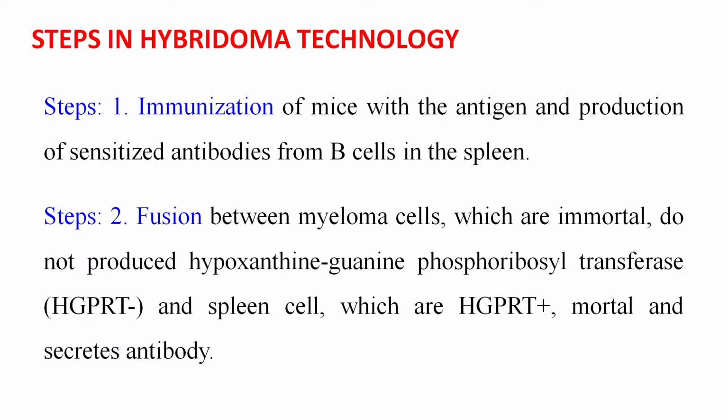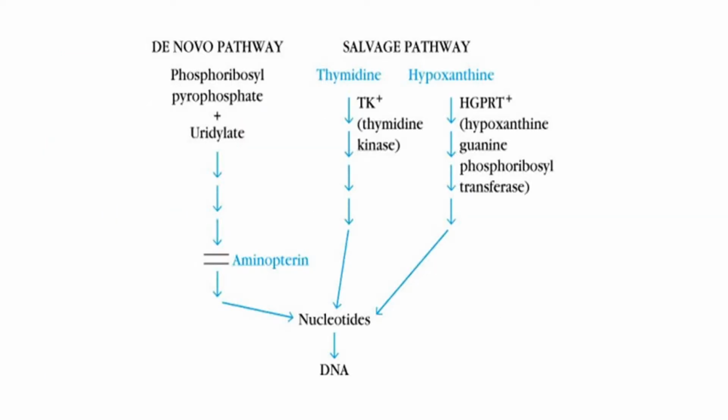Okay. So what is the significance of this HGPRT enzyme that we are talking about? So remember, this HGPRT modification has been introduced for the selection step. So it has no role in fusion. This will play an important or crucial role when we come to the selection step. So what is the role of this HGPRT enzyme in the biochemistry? So coming to the nucleotide synthesis. The nucleotide synthesis in mammals occurs in two pathways. You have a classical pathway, you have an alternate pathway.